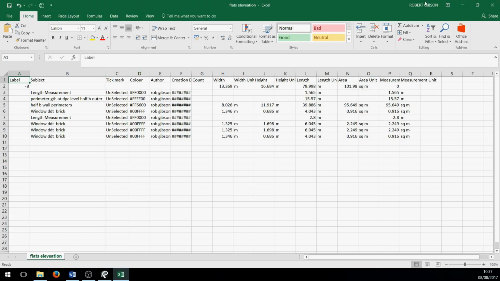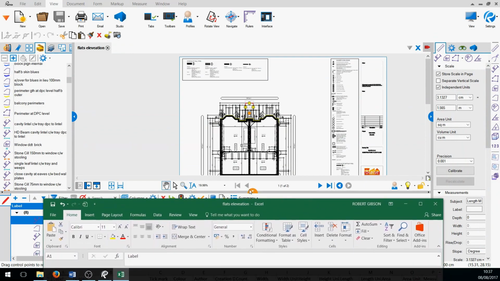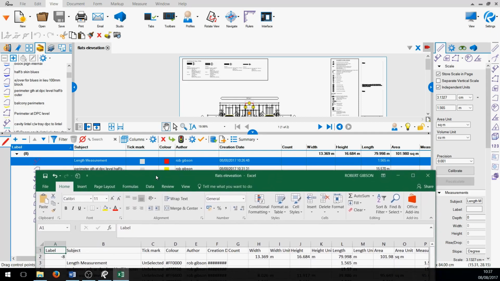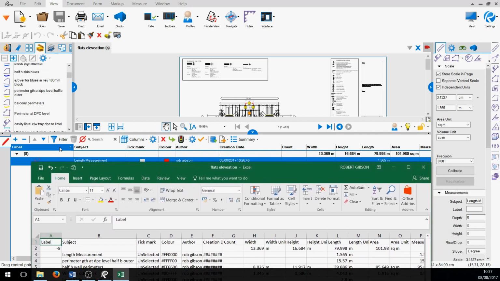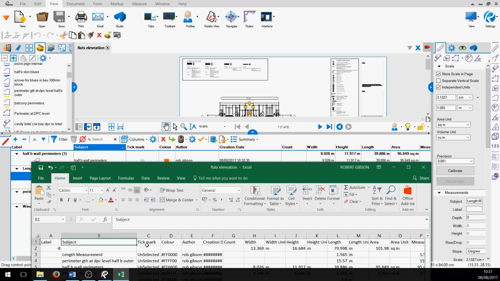You can see, so if we compare this, you have label, you have subject, you have tick mark, colour, author, creation date, and so on and so forth, right across over to our measurement window.